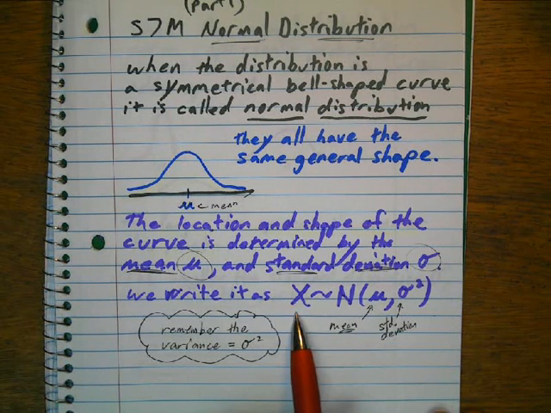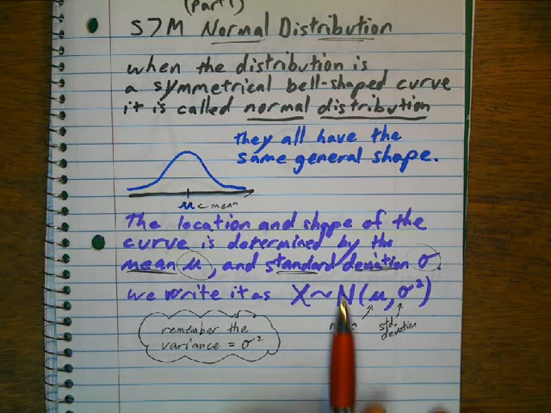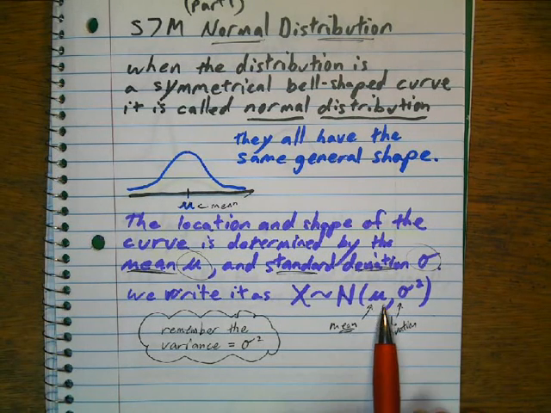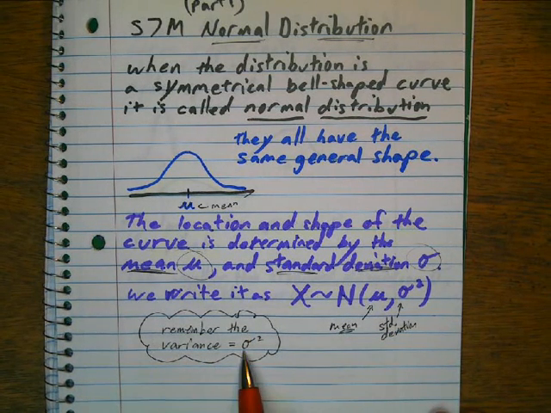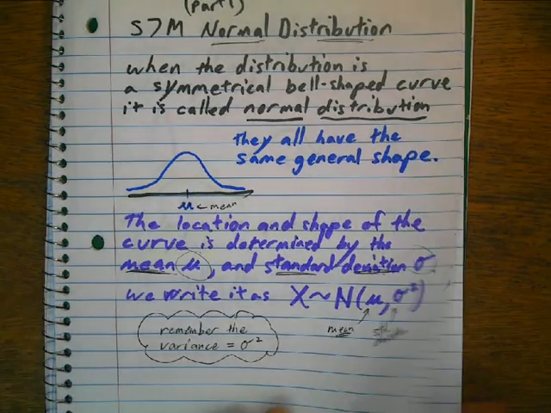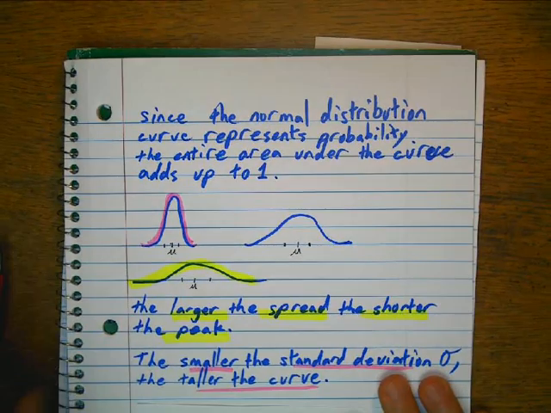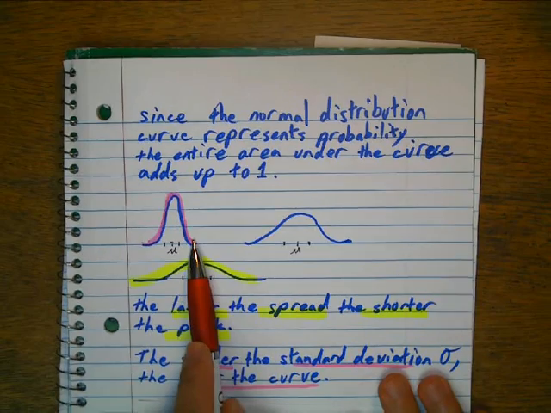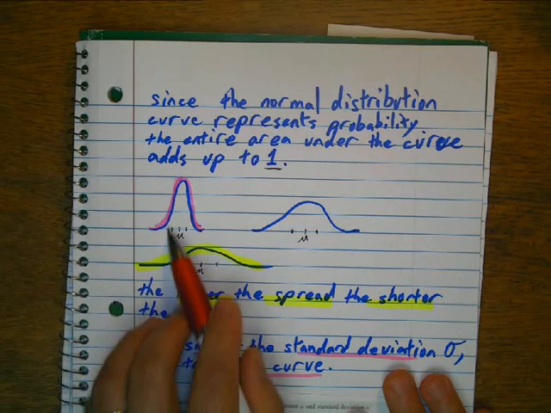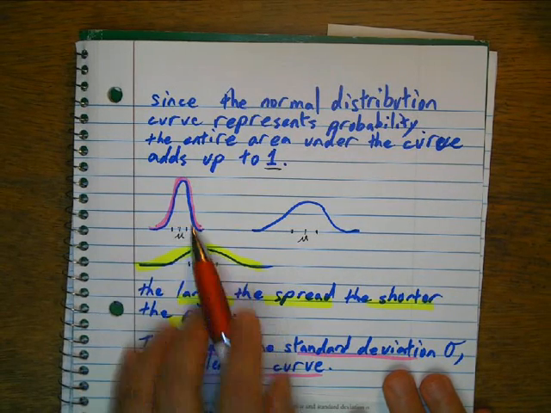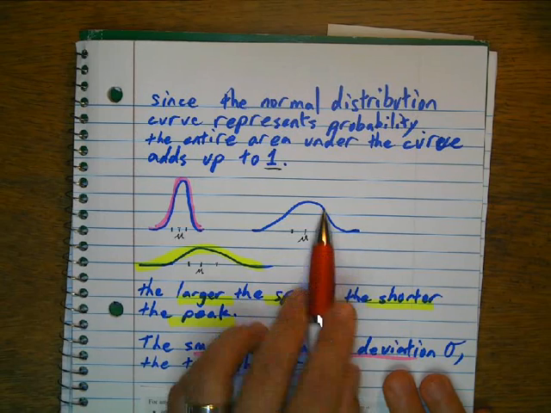So whenever we're doing normal distribution, you will see this notation where capital X, which is our random sample, and N stands for normal distribution, mean, and standard deviation squared. Okay, why is it standard deviation squared? So remember that variance is equal to the standard deviation squared. Okay, so the important thing to know is that all this area underneath the curve is always going to add up to 1. Now, why is that? It's because all the probabilities always add up to 1.